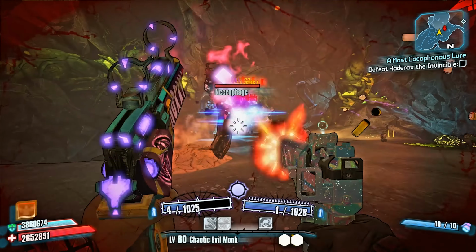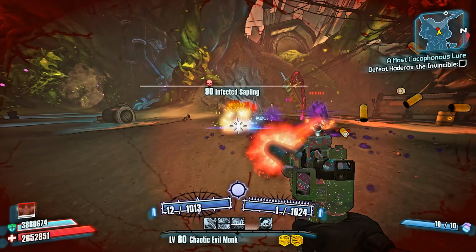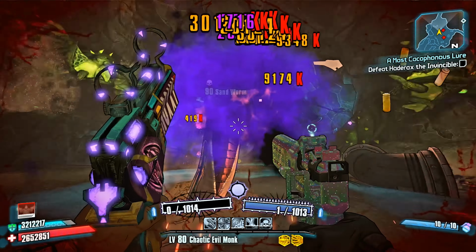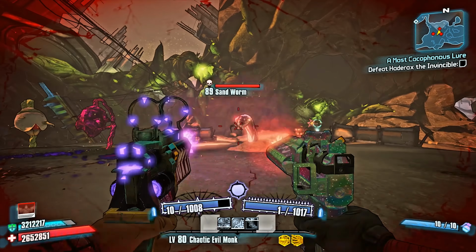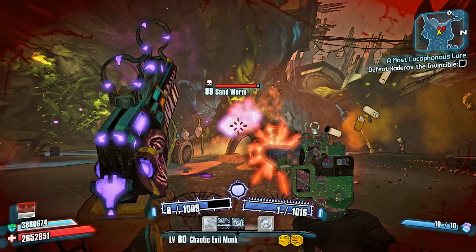Now, if this pistol looks familiar to you, it's because it is. It's nothing but an effervescent. I'm not going to say effervescent, that's for the intellectuals. It is nothing but a rainbow infinity pistol with a 100% chance to ignite. So basically, every shot you shoot is going to light these dudes on fire.